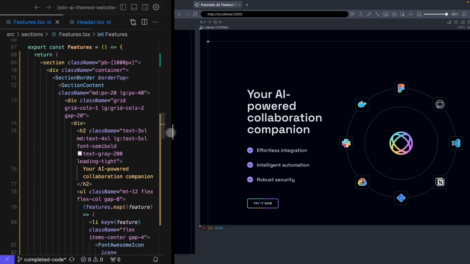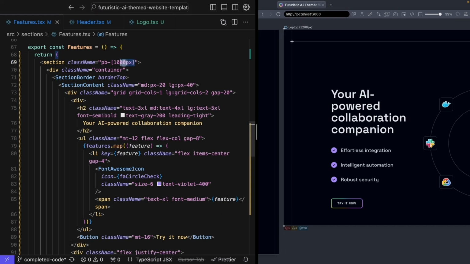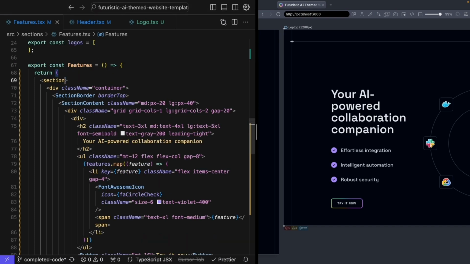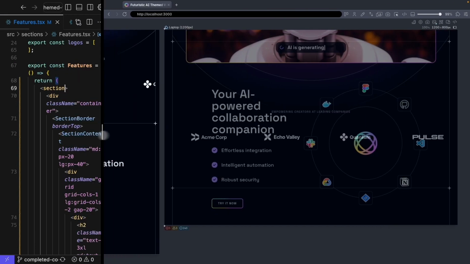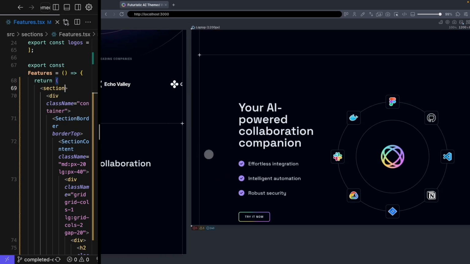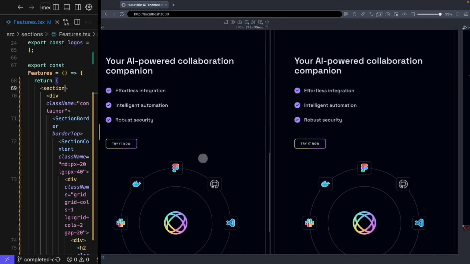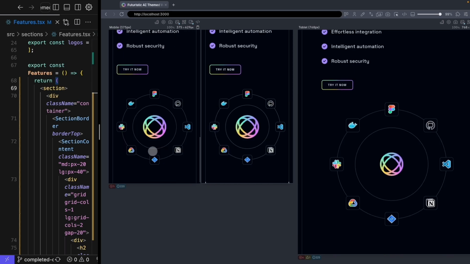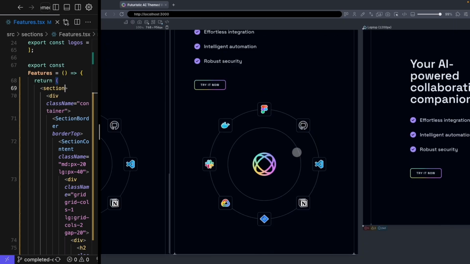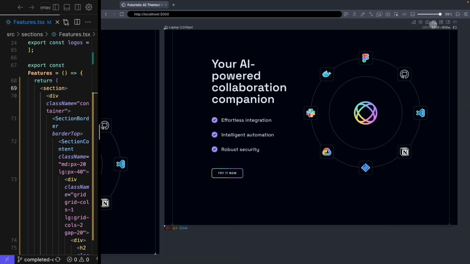That means we need to take care of one thing, which is basically just to remove our padding bottom, remove that class, and then just double check. I'm going to pull out my browser all the way and go through each of my sizes and ensure that everything looks aligned to the design. So everything is looking good all the way through, which now means it's time to move on to the next section.